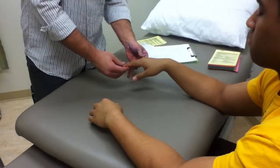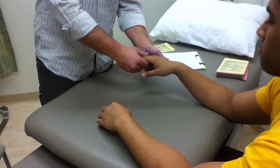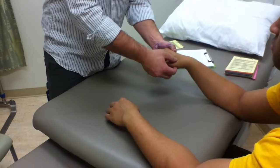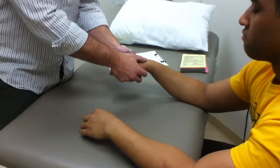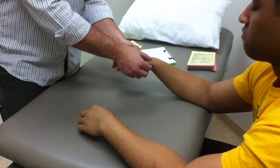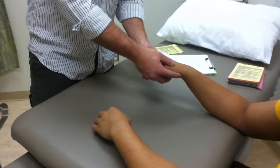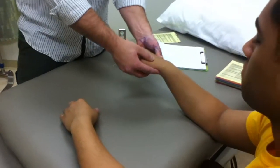And a palpation. Okay, I'm going to start. Phalanges. Into the metacarpals. Okay, this is the first, so we're going to concentrate here on the base of the first. You're going to feel the trapezium, the scaphoid, the snuff box, the anatomical snuff box, the base of the third. Feel the capitate right in there. And then the base of the fifth or the last. Triquetrum and the triangular fibrocartilage complex.